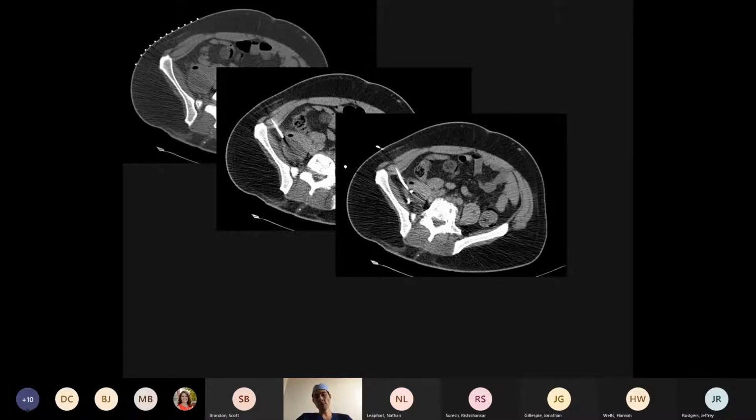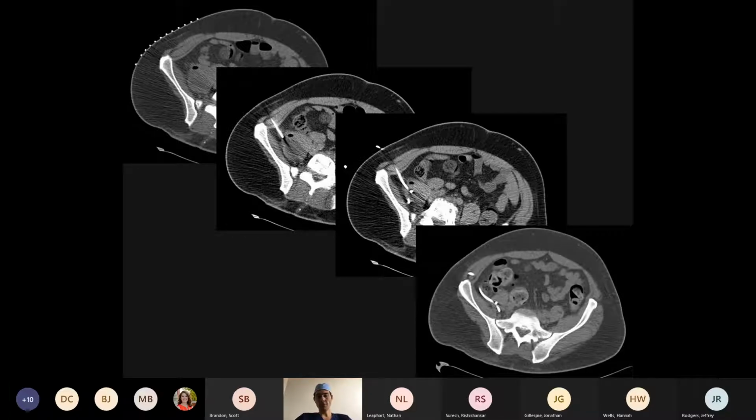Once you have the needle in, we can push a wire, and then over the wire we push a drain, and you see the drain there inside the abscess. Then we can aspirate that and leave the drain for a while. After a few weeks, the patient comes back and we take another CT to check how much fluid we have. At that time the patient didn't have any fever, the white count was normal, he was completely asymptomatic, and the CT showed no fluid collection around, so we can take that drain out. It's a pretty straightforward procedure.